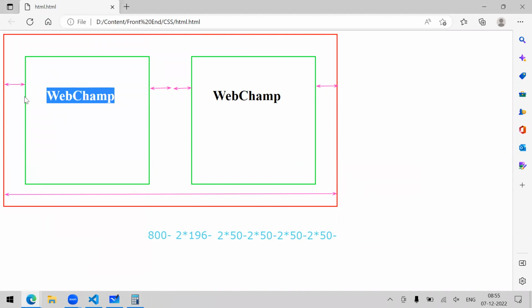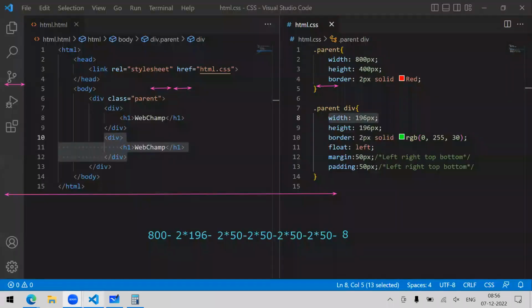We have four borders with respect to width. So this is 2 pixel, this is again 2 pixel, 2 plus 2 is 4 pixel, and for this div also we have 2 pixel, 2 plus 2, 4 plus 4 is 8 pixel. The moment it comes to 0, your box is perfectly fit. Then what is the remaining width? Here you can see the 196 pixel that we have given is the remaining width for the content of this child div.